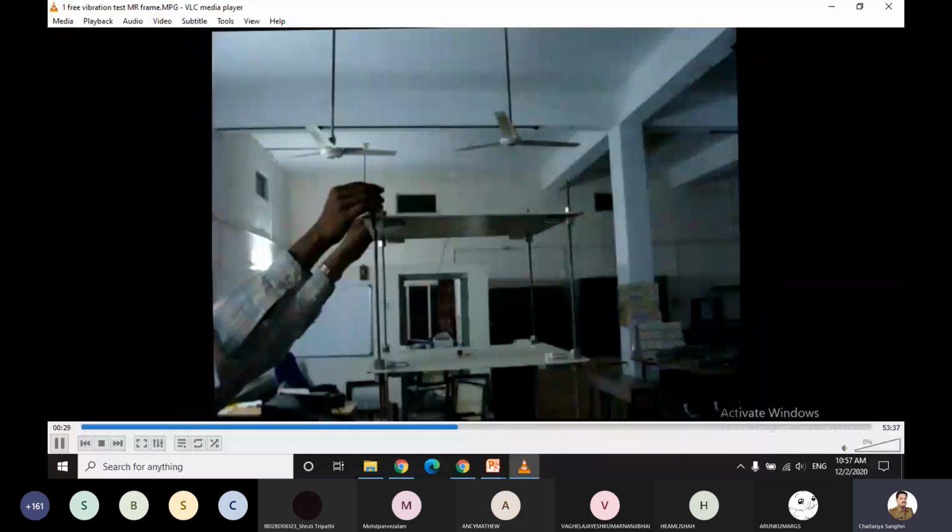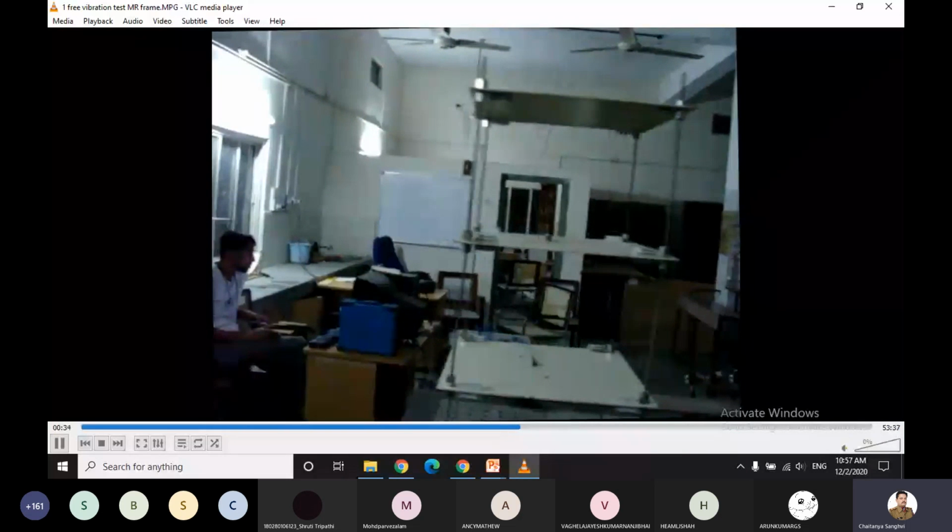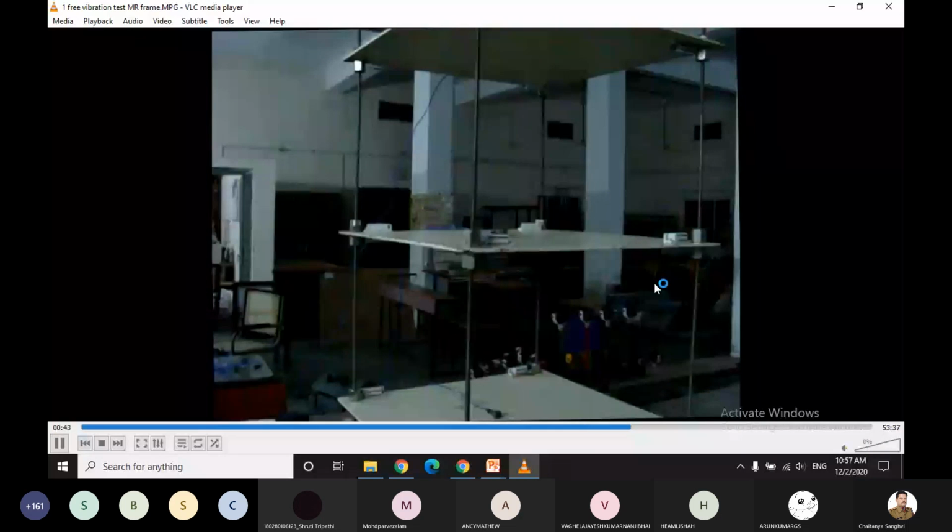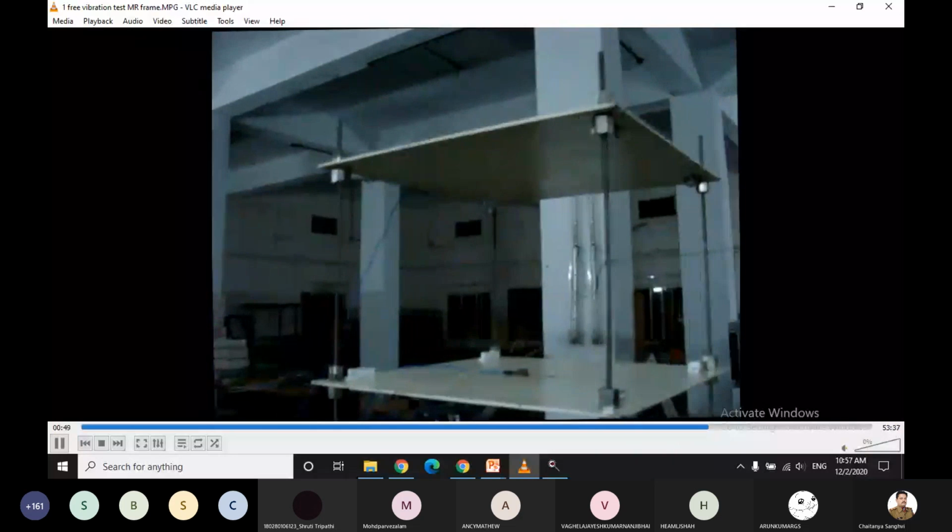So again, I'm repeating this test. This is a simple free vibration test, and the structure is vibrating and the sensor is sensing the response. This is the computer and acquisition system, and it is recorded there. You can see the record also. These are the sensors and these are the wires connected with the data acquisition system, and this is the response we received, right? Now there's a reduction in the amplitude. Look at this, and this is captured, right?